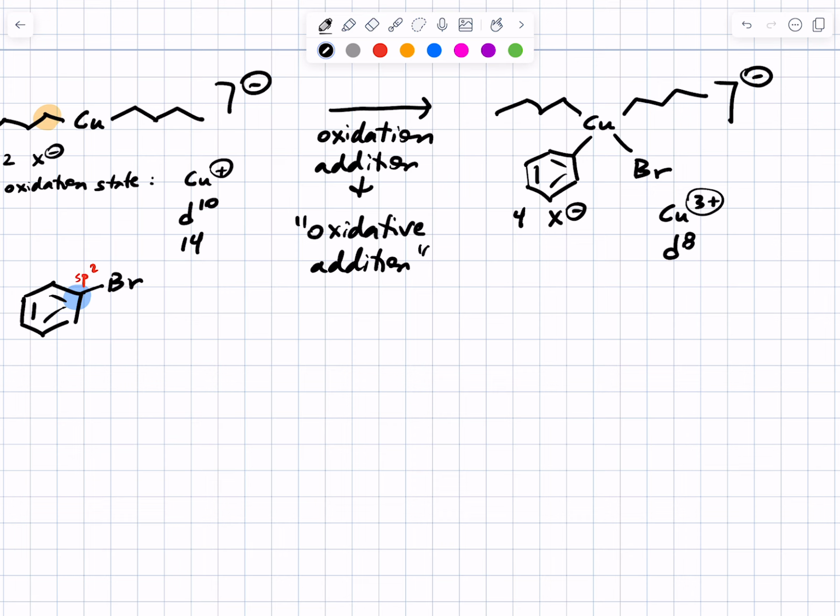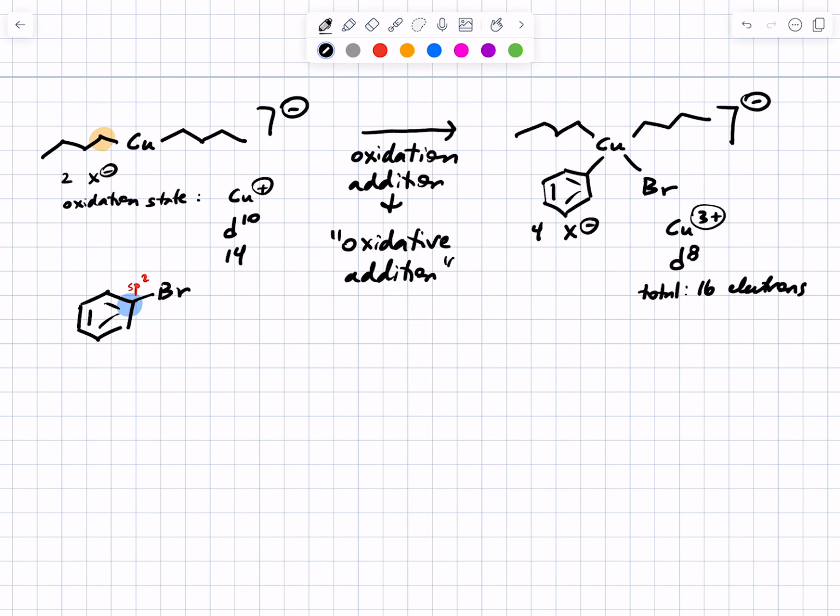8. So the 2 electrons that we lost were d electrons from copper. The total electron count for the metal is 8 on copper and then 2, 4, 6, 8 from ligands, so 16. How did copper lose 2 electrons, but the electron count went up? Would it be fair to say that one of the ligands stole the electrons? Yes. Okay, so let's figure it out.